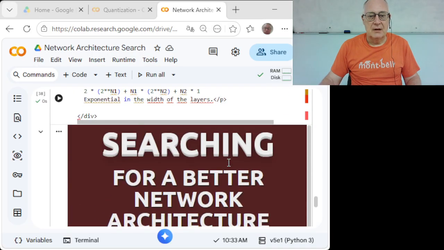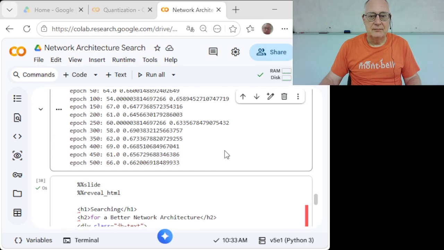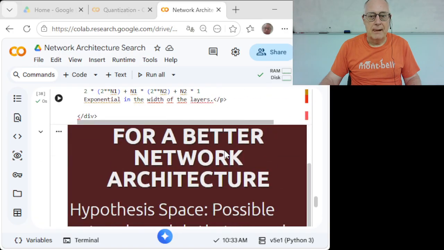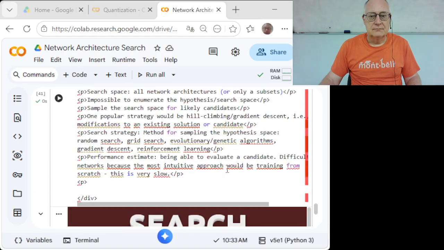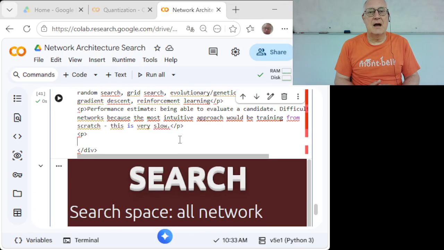So if we have billions of candidates that we need to evaluate, and every evaluation takes 5 minutes, then it's not very likely that we're going to be able to finish this in a reasonable amount of time.